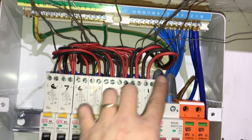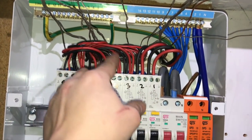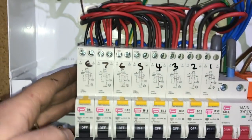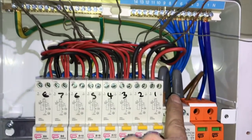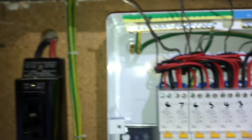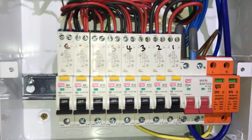Well, all my live and neutral conductors are in. I'll leave it like this, so I've literally cut minimal cable off of these just to get them in. As you can see, they're all in now. So I've worked out what everything is now, which is good. I'm going to get all the earth-in CPCs put away. Pablo's then coming in to do my new meter, and then I'll show you the end result.